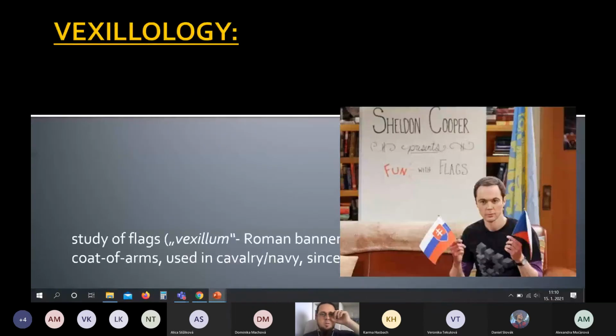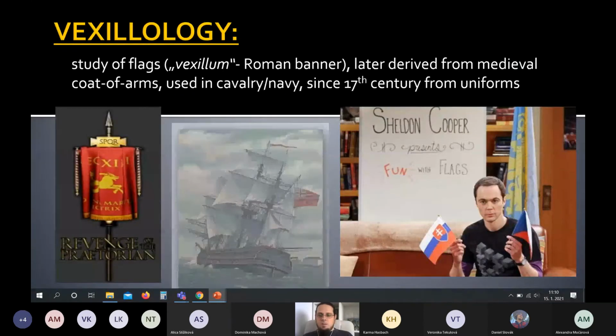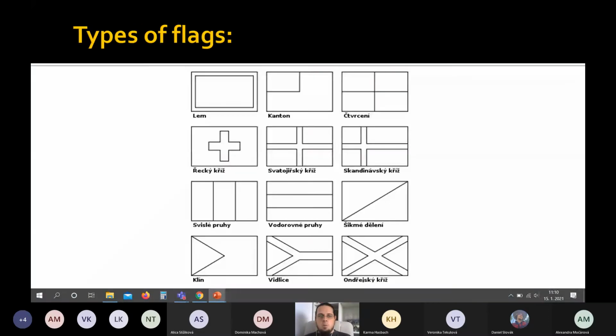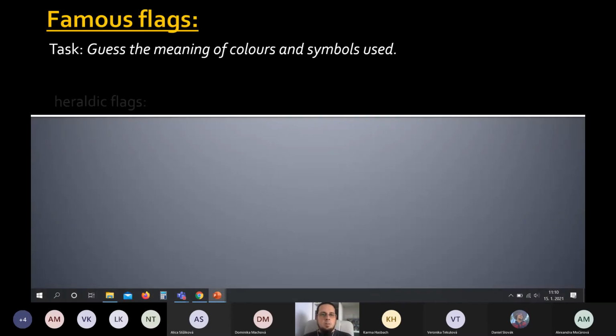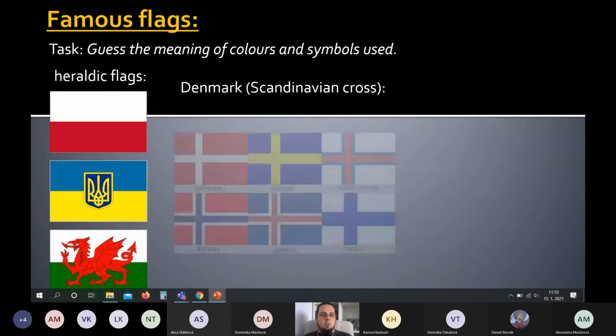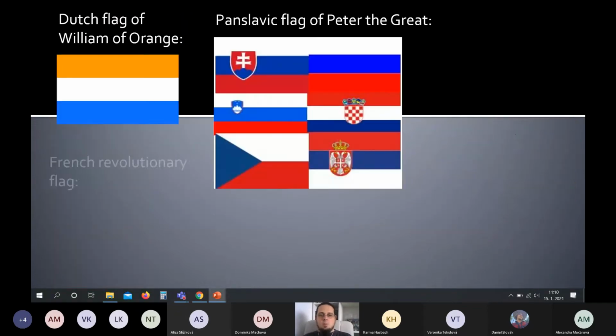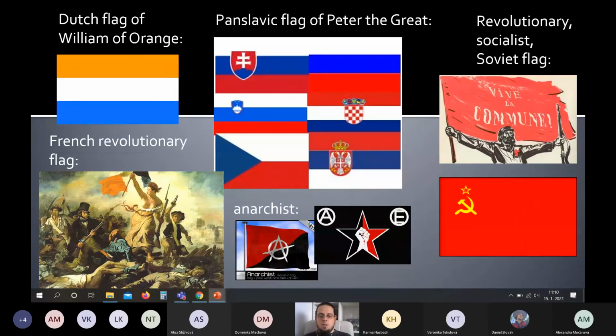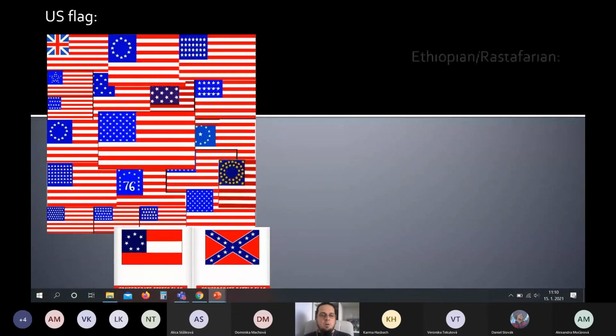Okay, for the quiz, vexillology, about flags. More and more I realize how important it is, and maybe if you read the books from the Premedia publishing house, the Slovak one, which even translate some of the books about flags and geography and symbols, they prove to be really influential and important because people fight and die for them. So the evolution, you all know it well, socialist, anarchist, Nazi flag to the American one.